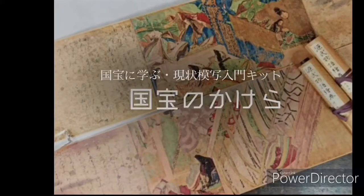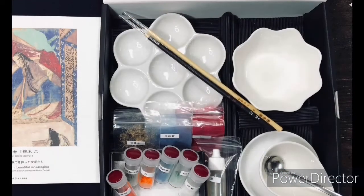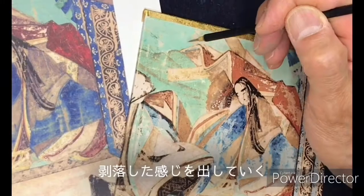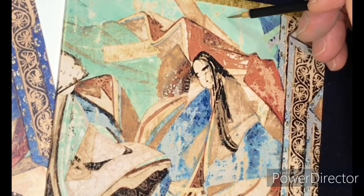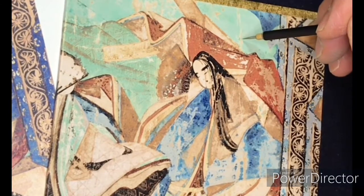Fragments of the National Treasures, Present Condition, Replication Kit. Each of them is adjusted to the original ancient color. The parts where there's peeling away have small traces of pigment that are barely visible, but by expressing that, you'll make your work even more realistic.